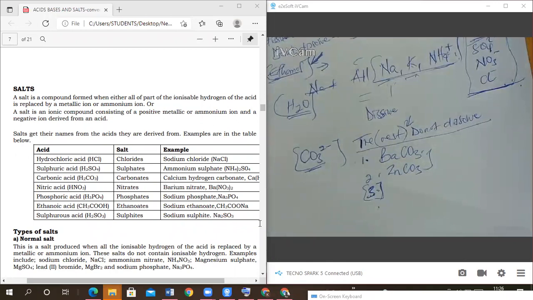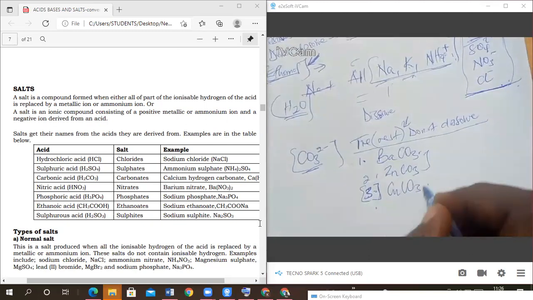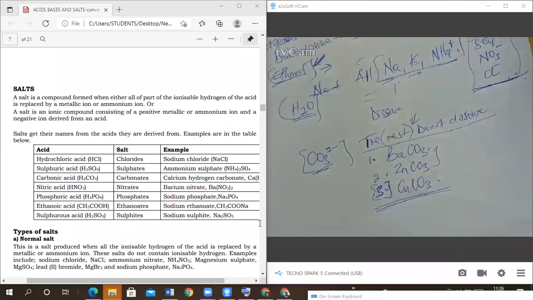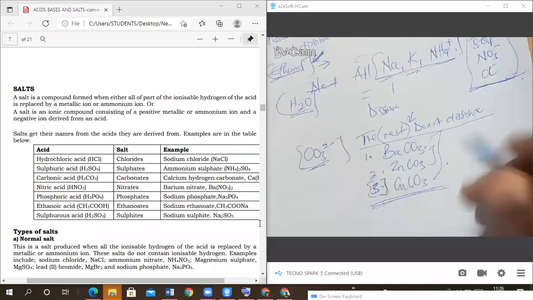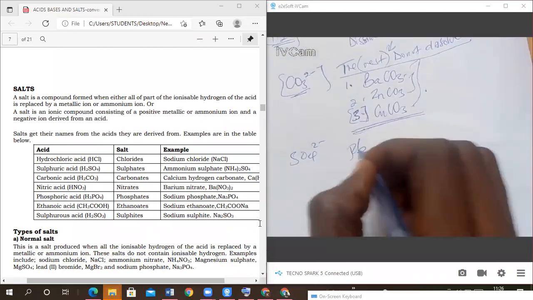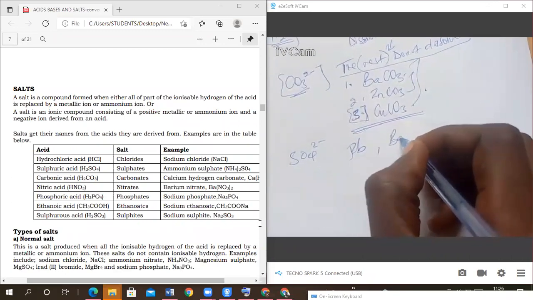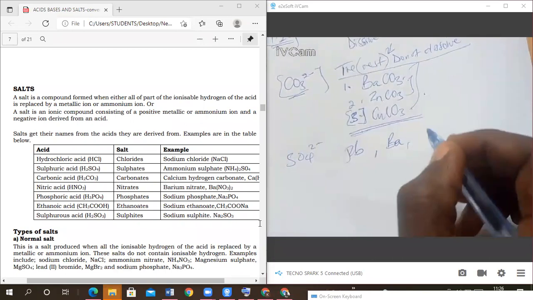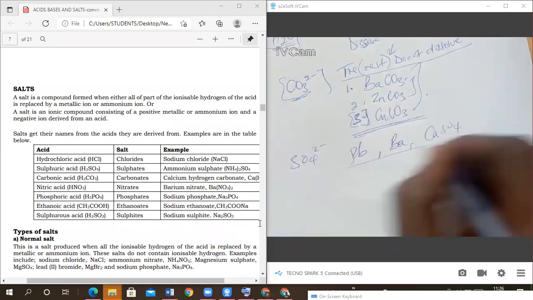So there are many others. As long as you look at your periodic table or reactivity series, there are many. Apart from this, we have copper carbonate, as many as that. So apart from those that dissolve among the carbonates, the rest do not dissolve. When you look at sulfates, apart from lead, barium, and calcium, which is sparingly soluble, the rest dissolve in water.